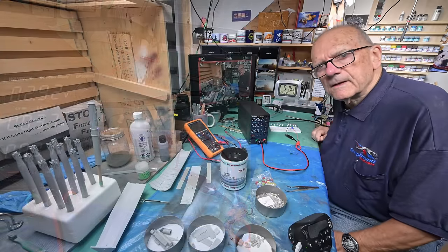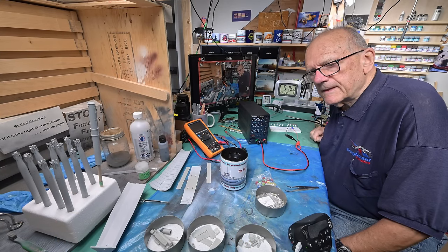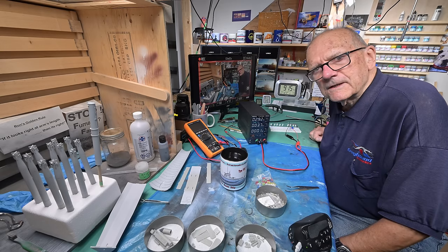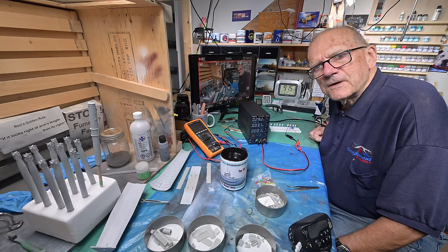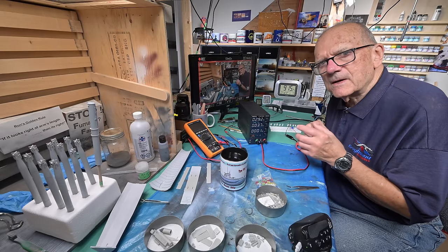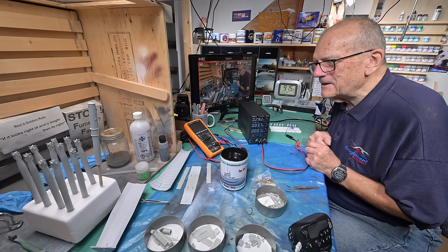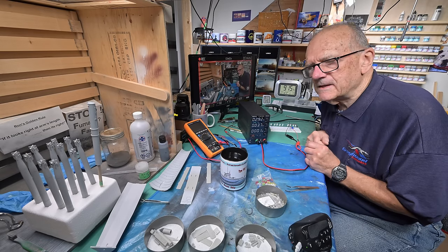I know just enough about this kind of stuff to get myself into trouble, and just enough that I am able to light up the inside of this sub if, and I strongly say if, I feel motivated to do so at the time. I may not want to. It could be by the time I get to the place where I have to start wiring the individual modules, I'll be so fed up. But I don't think so. I think I'm going to enjoy this. There's going to be some tough aspects of it, I can tell right now.